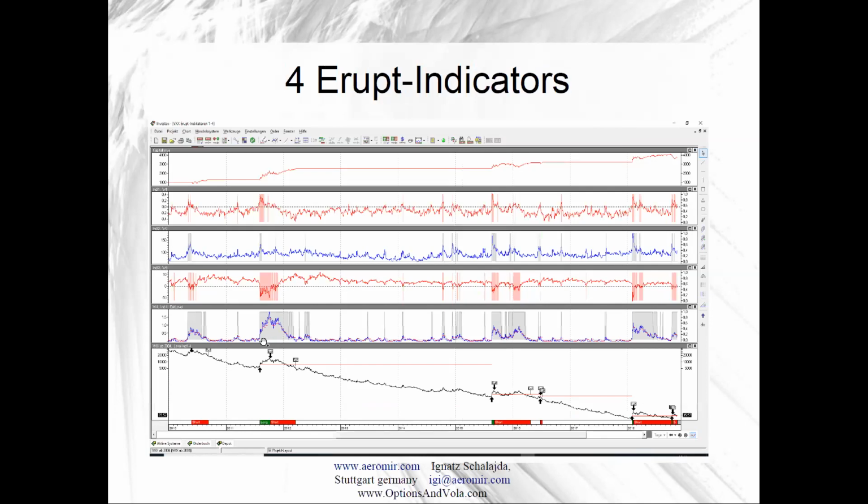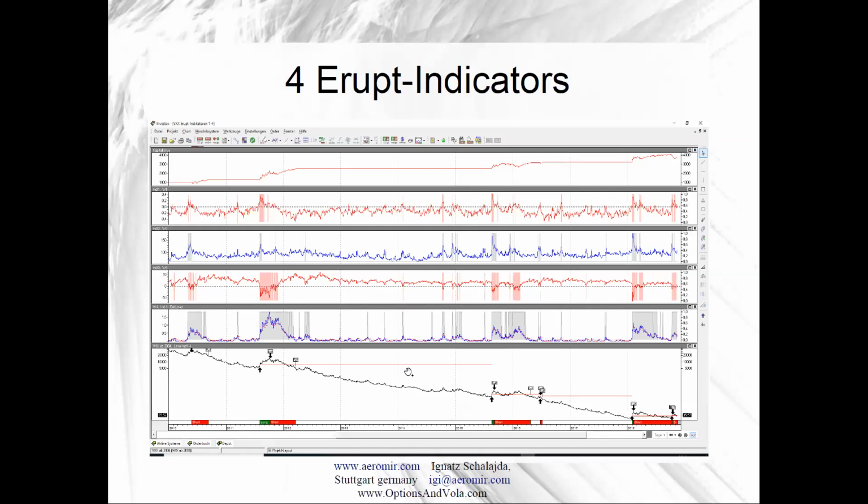One of them is, for example, the difference from the close to the all-time low. As you can see here, here was the all-time low. There was a new all-time low here. And then it went up until this peak. And the new all-time low was at this time down here. And this is one indicator. You see several peaks which were all about eruptions bigger than, I don't know, 10 or 15%.